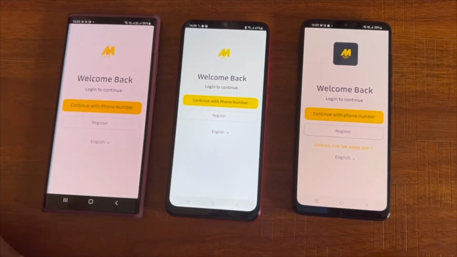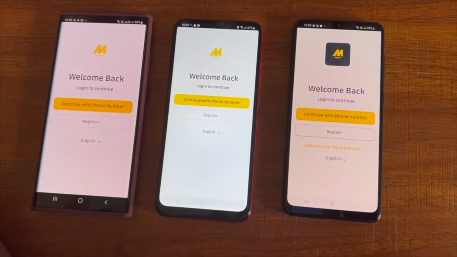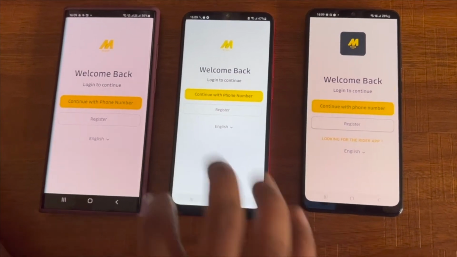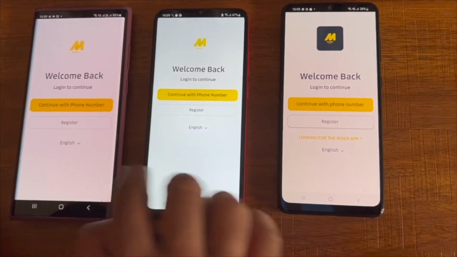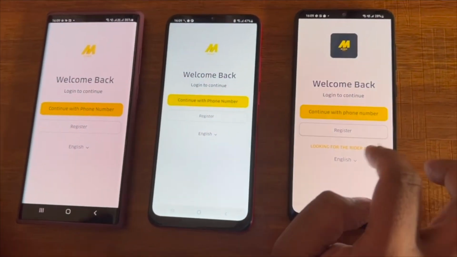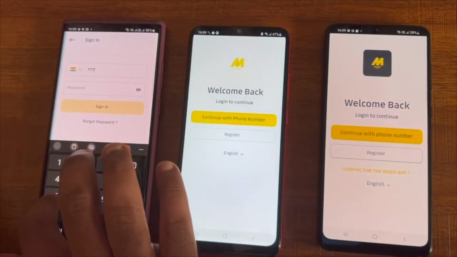This is a detailed explanation video of our M Uber apps in action. This is the perfect Uber clone solution with all the features you are possibly looking forward to. Let us get started. This device and this device, these two are the user devices, and this one with the black app icon is the provider device. So we are going to start logging in all the devices with our demo credentials.